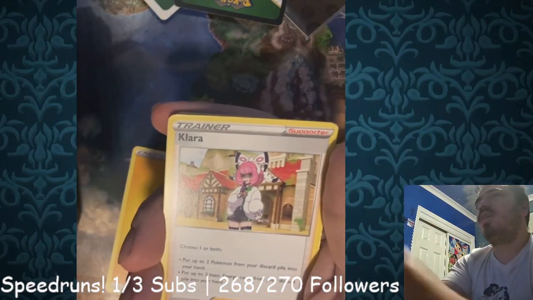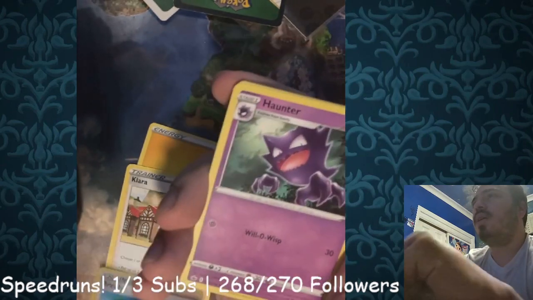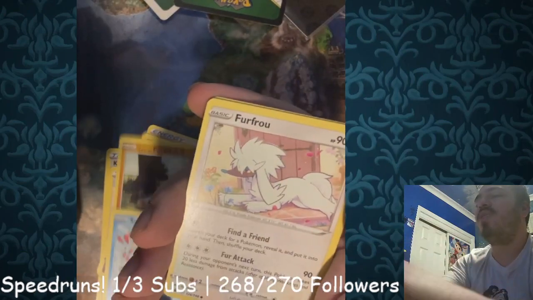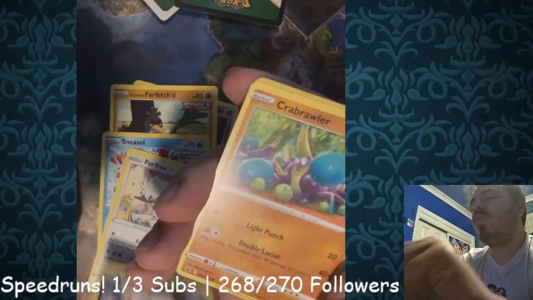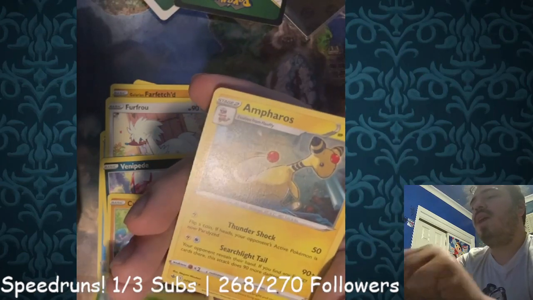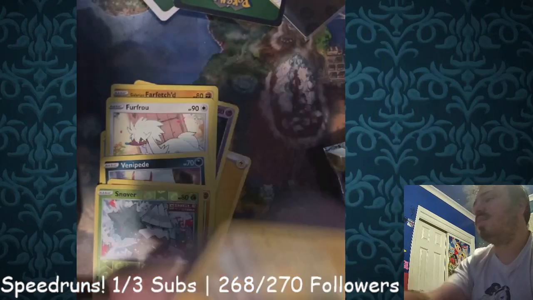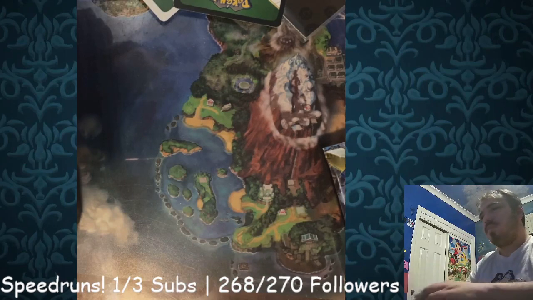We got Clara, Brawly, Haunter, I was gonna say Hisuian Farfetch'd, but that's Galarian Farfetch'd. I don't know why I said Hisuian for a second. Sneasel, Furfrou, Crabrawler, Snover, and for the rare, Ampharos! Aww. It's in the lighthouse and it's shining its little bulb from its tail. I love Ampharos. It's one of my favorite Gen 2 Pokemon. Always good to see it.